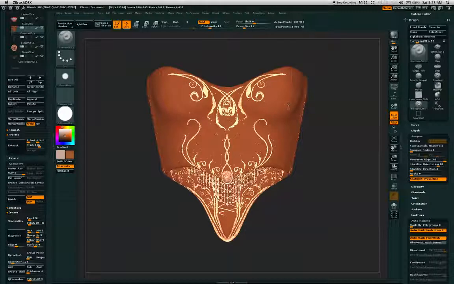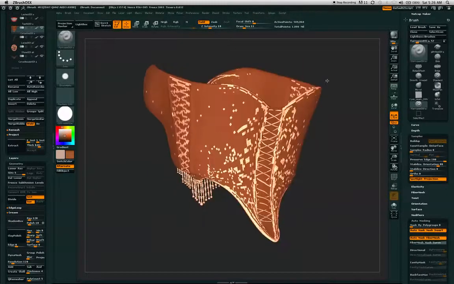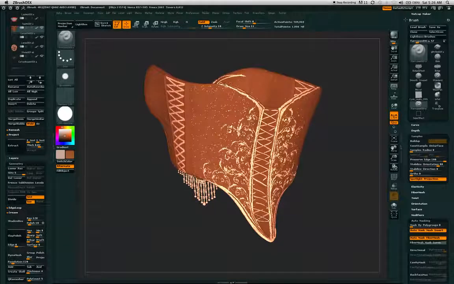To create a boning-like design onto my corset.